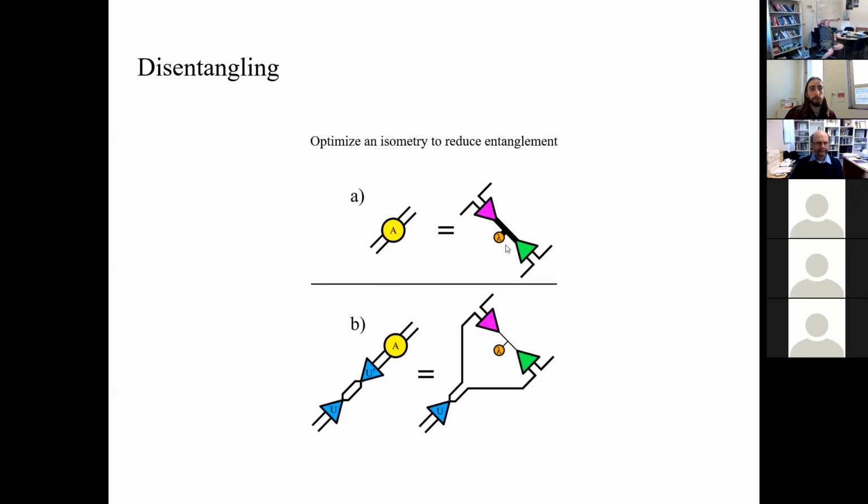But these local moves, at least introduced by Mike Zelatel last year, involve disentangling. This is where you take a tensor in your tensor network, and first you look at it, take the singular value decomposition across some of its legs. And initially you might require a lot of these singular values. You might have a high entanglement, so a large bond might be required in this singular value decomposition. But just by applying an identity here, or an isometry, you can disentangle this tensor to try and reduce the number of singular values you need, or reduce the entanglement across it.